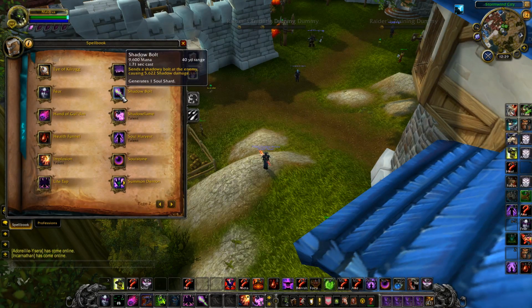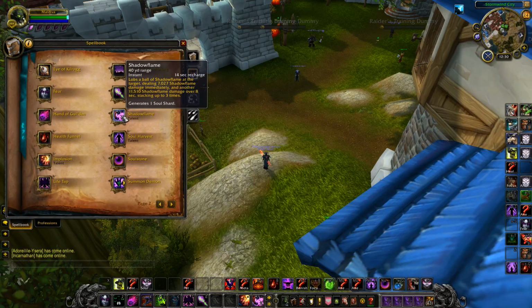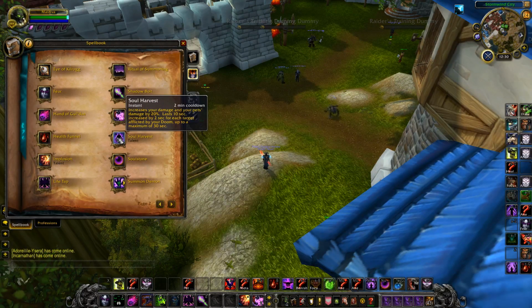Shadow Bolt is our filler spell. It generates 1 soul shard, so we're going to use that to build up our soul shards to summon more imps. And then Shadow Flame, nice little dot, generates a soul shard, and it is instant. Soul Harvest is going to increase the damage of you and your pets, and you can also increase the duration of that for each doom that you have out active at the time.